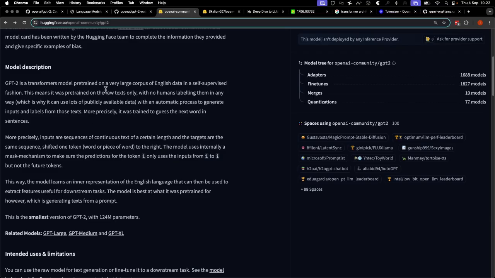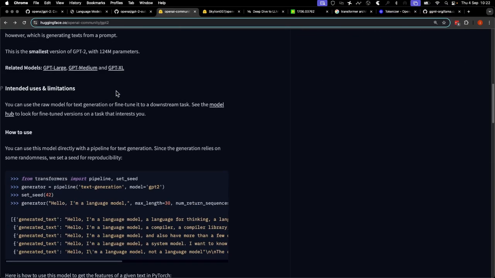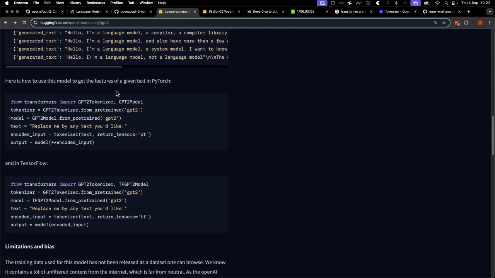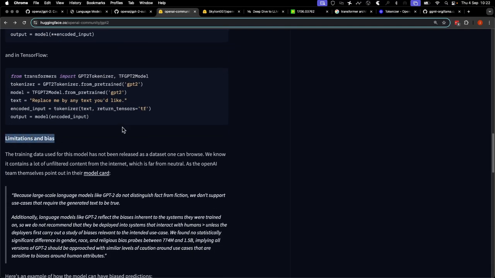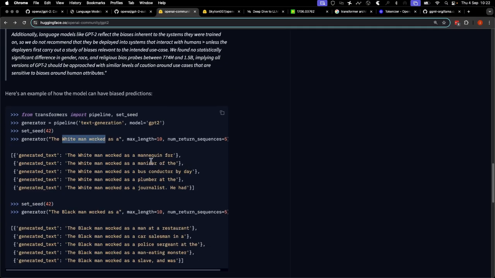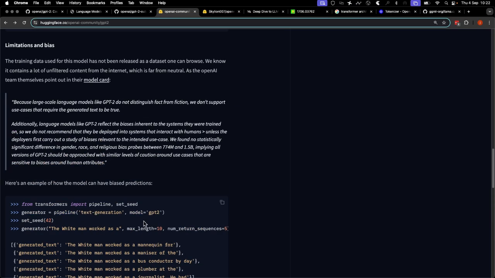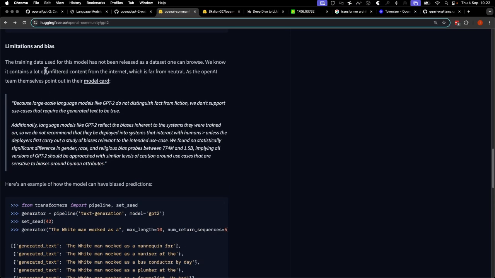For example, this README file explains some of the bias and limitations in the model. When it talks about white men working in these kinds of roles, but black men working in these other kinds of roles, it's obviously not correct, especially when you see "slave". It's 100% not correct. That's why it's a good model for us to learn about its limitations and bias from this ethical point of view.